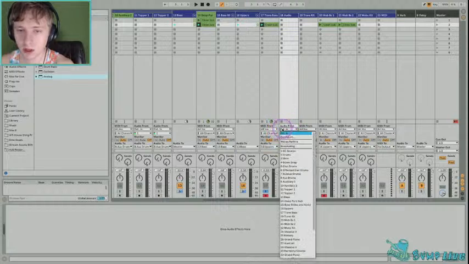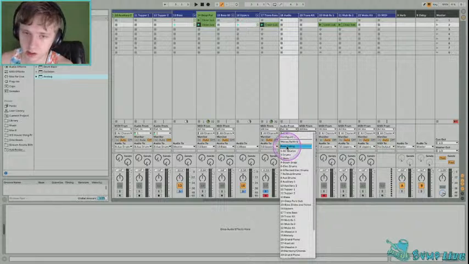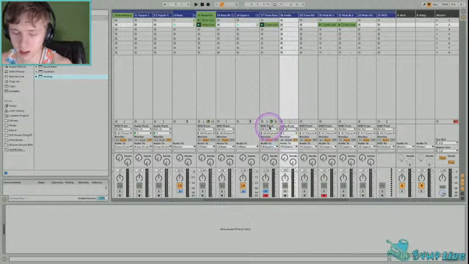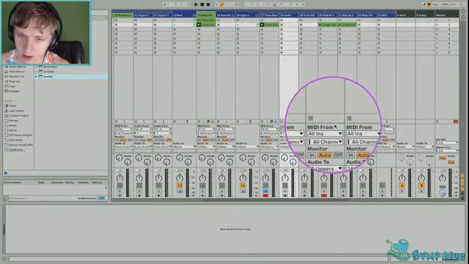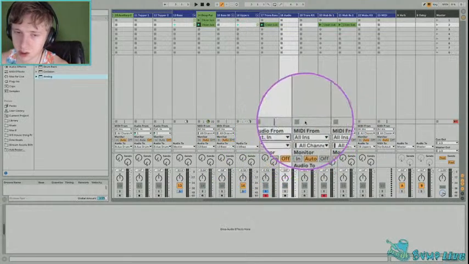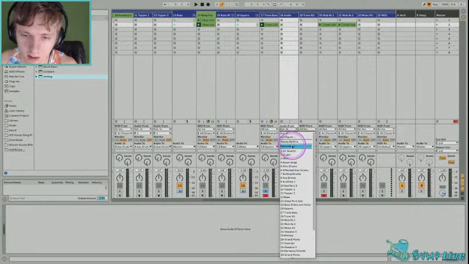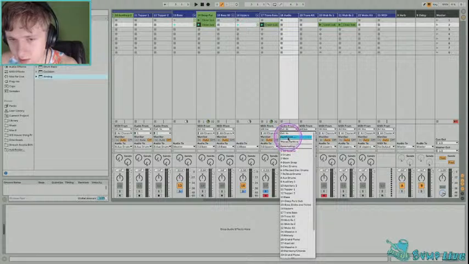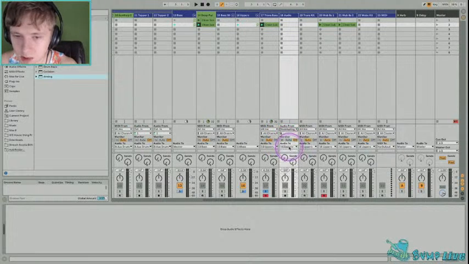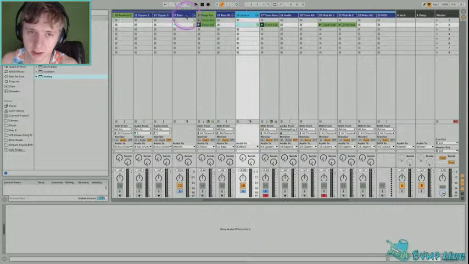So the way you would record bass that's on a MIDI track is you would make a new audio track, go to resampling for its audio from. Each track has a source of audio, so MIDI from all ins. You have separate MIDI channels and so on, but it's not really that important for this lesson. So you set up audio from, you go to resampling, and don't need to worry about audio 2. That's being taken care of by these groups.